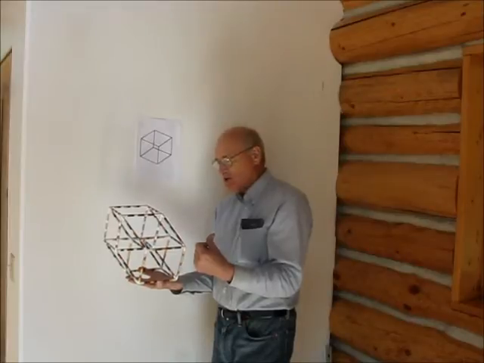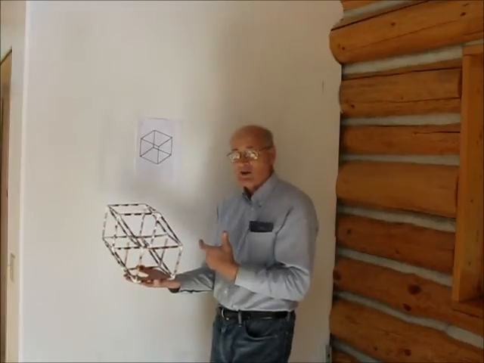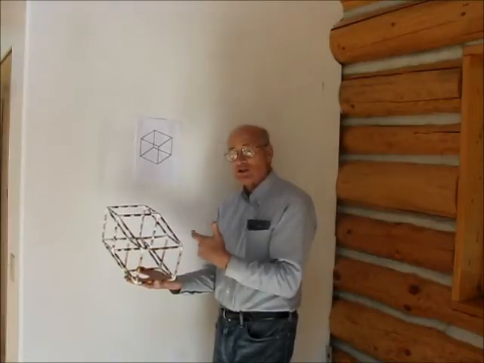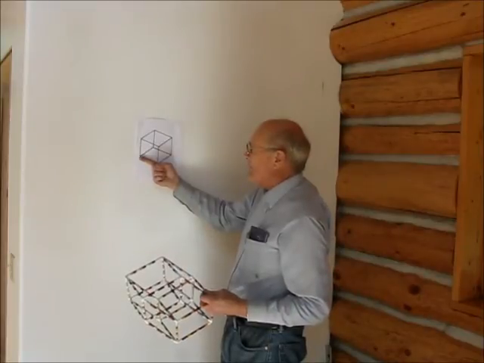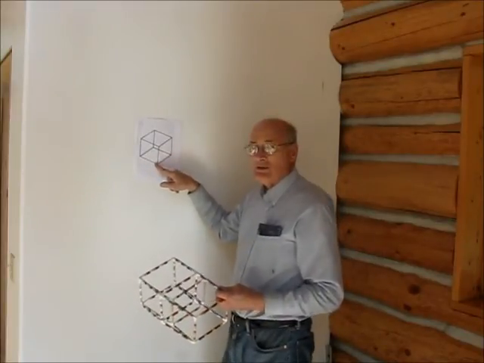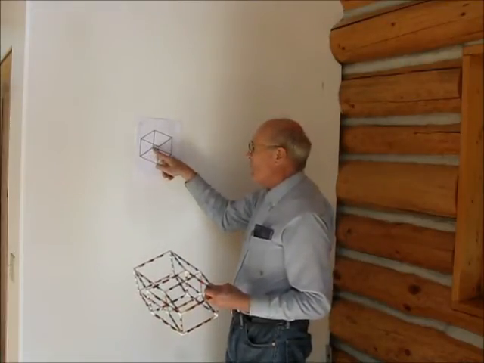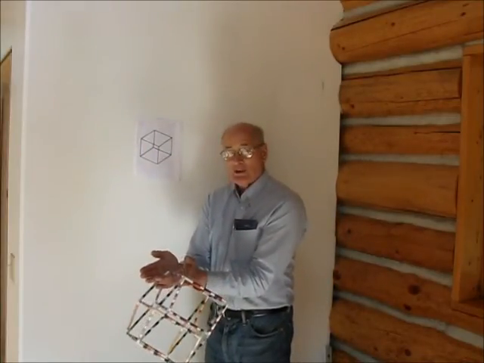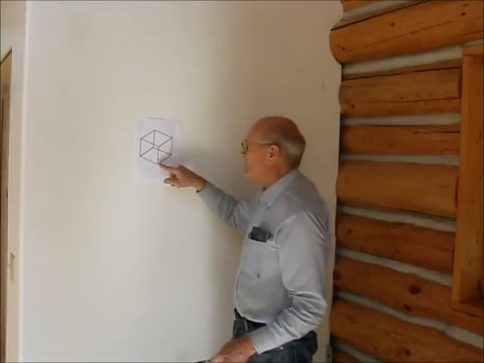If we drop down 1 dimension, that would mean we'd have to start with not a face or square, but an edge, because that's 1 dimension lower, and it branches to make 2, not cubes, but squares. So think of this edge, and there are 2 squares that touch this edge. It's like a folded piece of paper. You have the one back here, and you have the one up here. So it's like you take a sheet of paper and fold it in half at a right angle. This edge generates 2 squares. This one and this one.